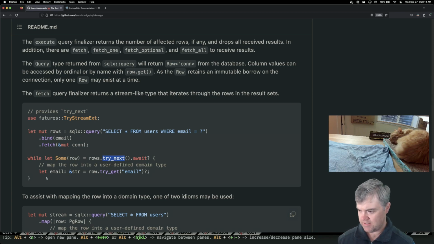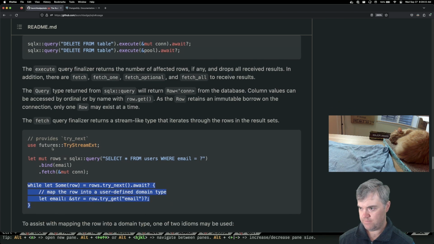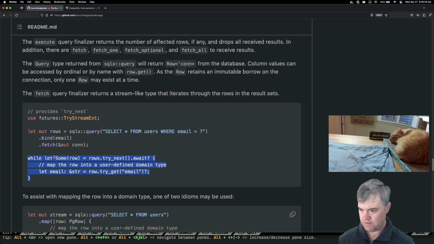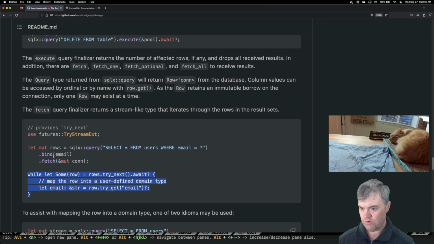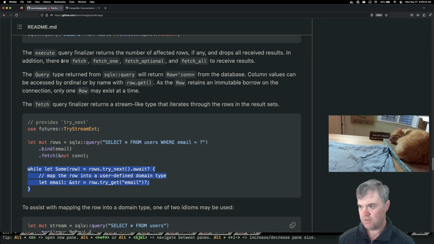I want to try this next. So I did query with the bind. I did the fetch. Yeah, I did fetch all. Ooh, that might be a difference between fetch and fetch all.